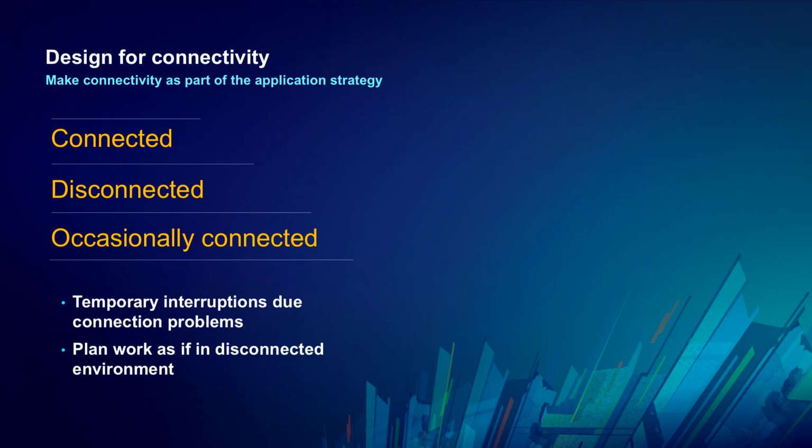So all of these things really need to have an impact on the architecture of your solution. Now, the third one is where it starts to get a little bit more complicated, in this occasionally connected state. So the runtime APIs do a little bit of ambient caching. We hold on to some features while you're panning around, some of your tiles from your base maps. But really, when we talk about architecting a solution, we really try and push this occasionally connected into one of the two other states. If it's really important that work needs to continue all the time with loss of connectivity, then treat the occasionally connected scenario as a disconnected case and have all of the data on your device.